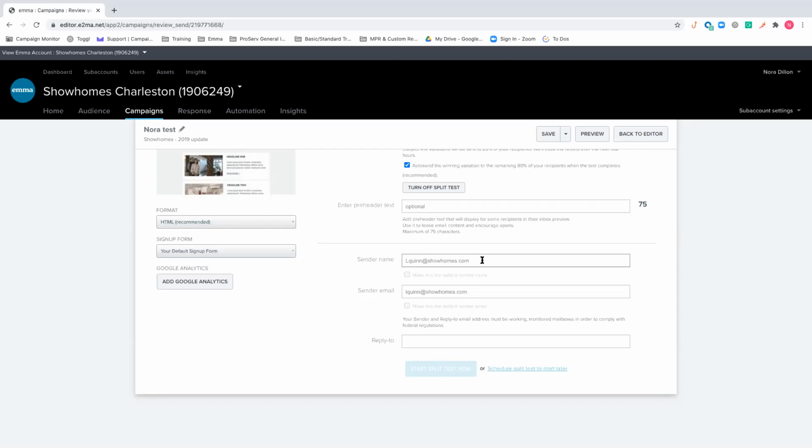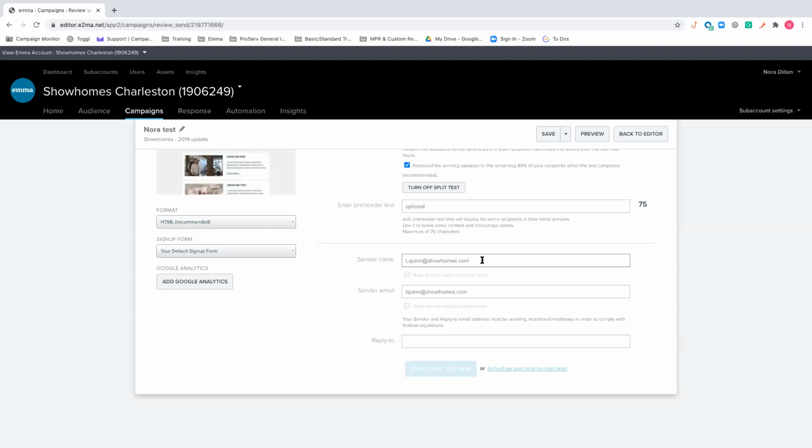Here I would really recommend, it depends on who you're sending to and what the campaign is. If it's something like a weekly newsletter, you might want to use a sender email that you've created. Of course, you want to have access to all of these inboxes and make sure they're all functioning emails associated with your domain. Maybe for your newsletter, you want to use newsletters at showhomes.com. That can tell people what the content is, and they can look out for it time after time. If they want to mark it, maybe in Gmail, the way they categorize, you can break out the sender based on the email.